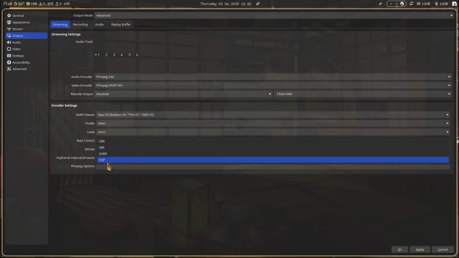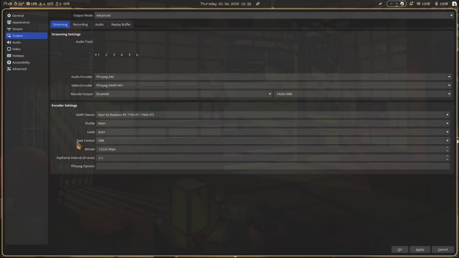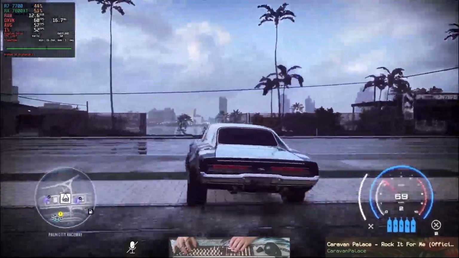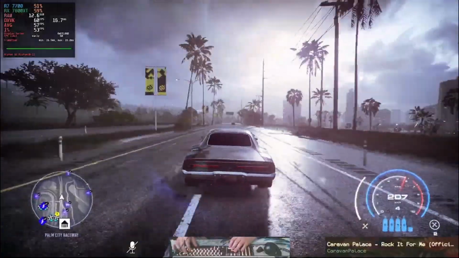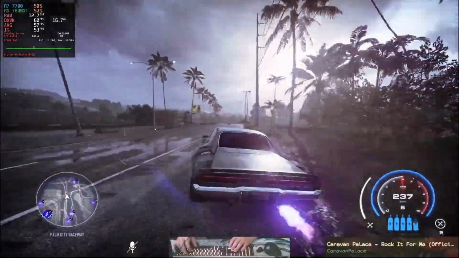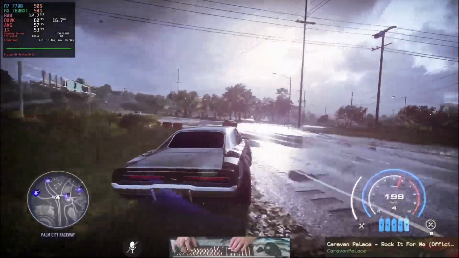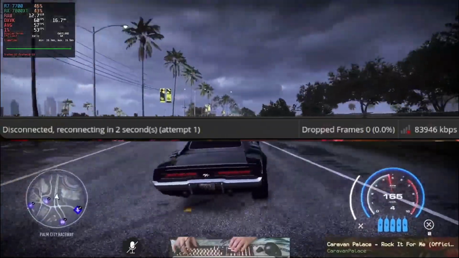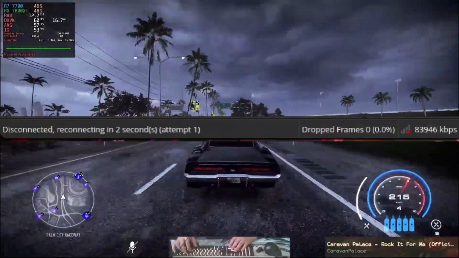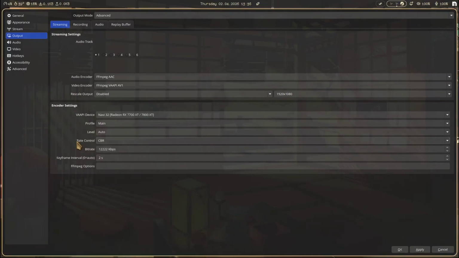If you select CQP as rate control, then you will have a lot of problems, mainly stutters, because the video stream will disconnect from the platform itself. This is exactly what happened to me when I first tried that setting, and that happened because CQP, since it focuses on a constant image quality, the bitrate will jump very high. At some point during the gameplay, it jumped to 200k. And that caused the stream to keep disconnecting. But that can also happen during static loading screens because the bitrate basically drops to 0 and the platform thinks that the stream disconnected.